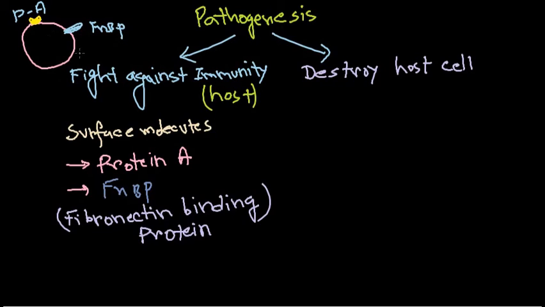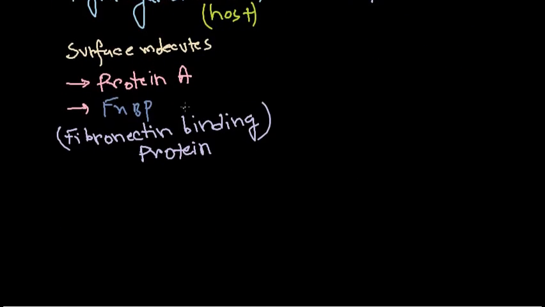Now, what is the importance of expressing these proteins on the surface? First of all, protein A actually helps Staphylococcus escape the immune system, or escape engulfment by different immune system cells like macrophages, right? Because if you recall your immunology, there are cells like macrophages and natural killer cells, and all those phagocytic cells can come and engulf foreign particles like this bacteria.